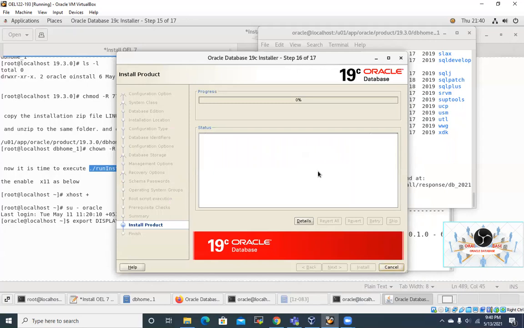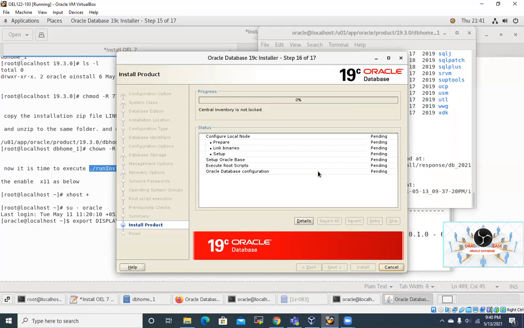Remember, like in 12.2, it's not going to do a complete installation. It only does the setup because the files are copied. So it will do some integration, verification and basic setup only, and it will go quickly because of that. After that, it will start database creation as well, because I have requested it to create a database after the software configuration.